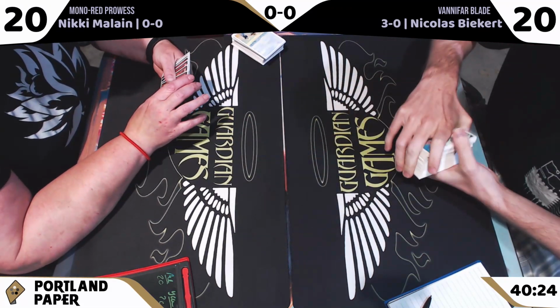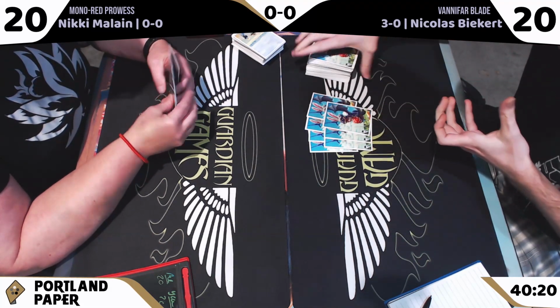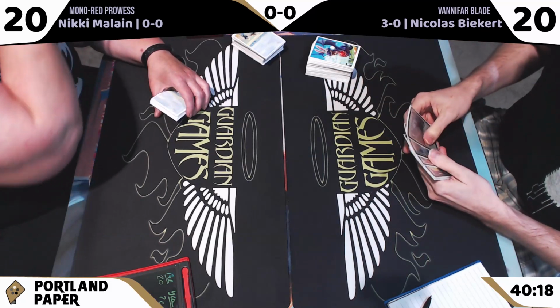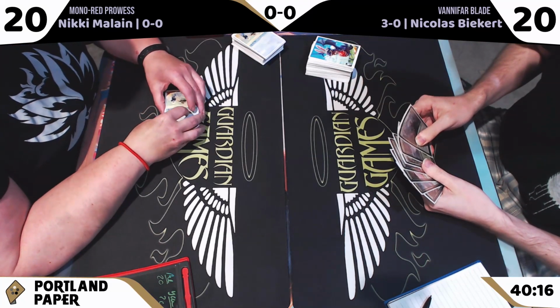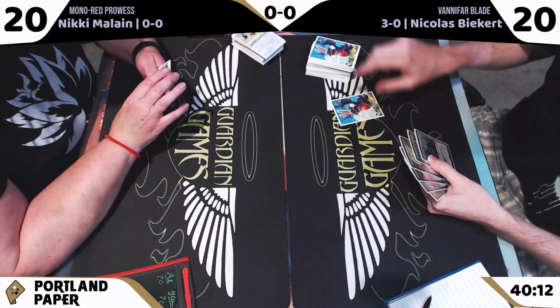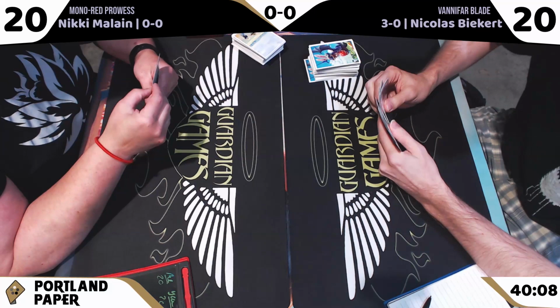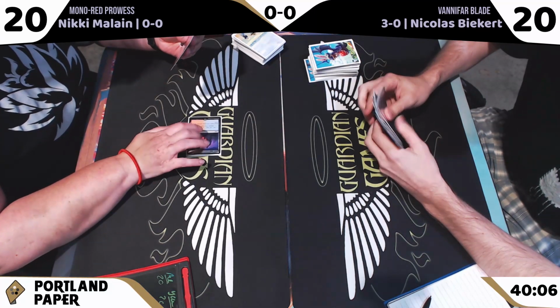Seems like as reasonable a deck as any to just jam some Stoneforge Mystics into. I mean, I've seen worse ones. That is definitely true. Certainly not the worst thing that you could be doing with Stoneforge Mystic. Not at all. Okay, Nick here on a mulligan. Gonna bottom, I think, a Restoration Angel. And Nikki gonna start us off with a Fiery Islet.